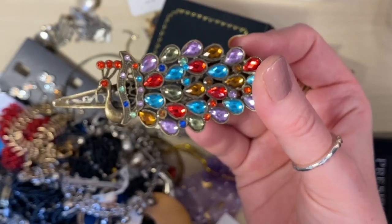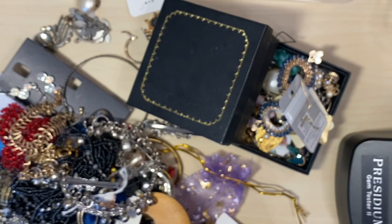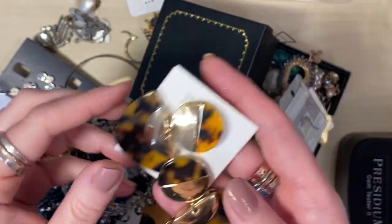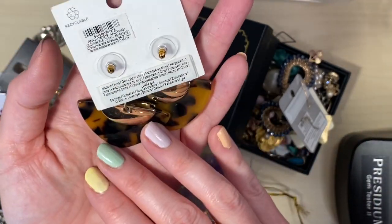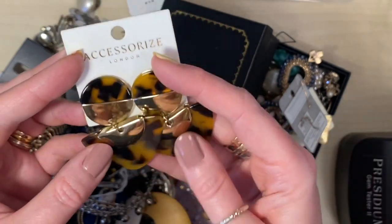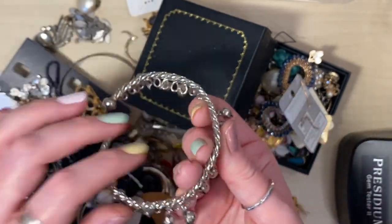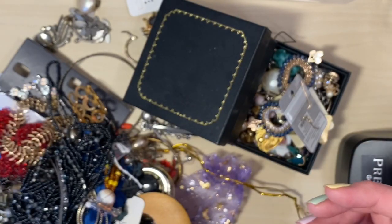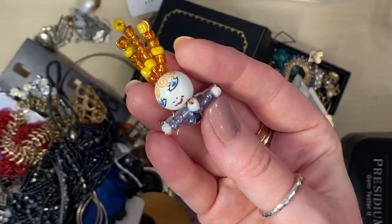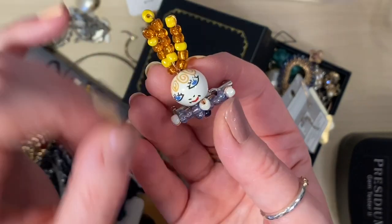We've got a modern sparkly hair clip or barrette — that will go into my pre-loved. It takes me longer to pack this away than it does to film it because there's so much sorting. Some lovely Accessorize earrings — look like they've probably never been worn. We've got a sort of belly dancer style piece — it could be an arm cuff or an anklet with little bells. That's fun — one can go into pre-loved. Look at this — a seed bead little brooch. Somebody's made her. She's really sweet.